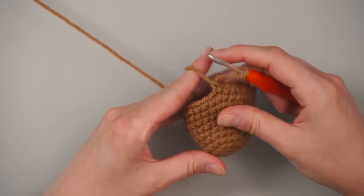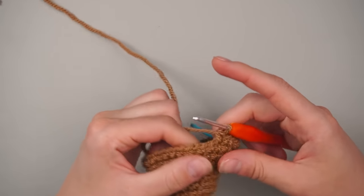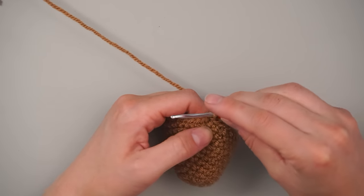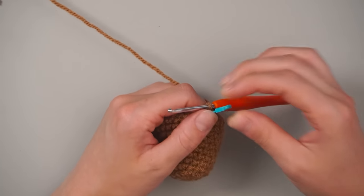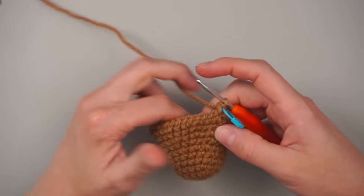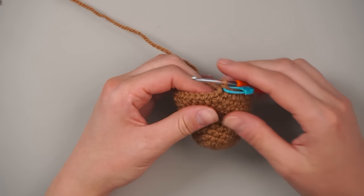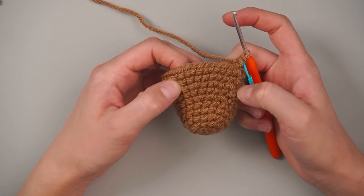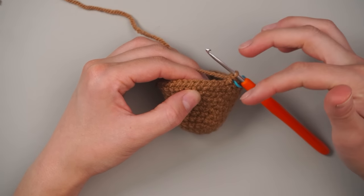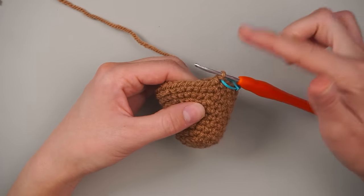Okay, so I'm just gonna go ahead with the rest of round 10. I am going to single crochet the rest. Okay, so at the end of round 10, you should have 33 stitches, because we had 31 in the last round. We added 2 increases on this round, so we should have 33. So now round 11 is gonna be easy peasy. You've gotten so far with my random numbers and letters thrown at you, but this one's gonna be easy. We're gonna single crochet 10 and then increase into the 11th. And we're gonna do that 3 times around.